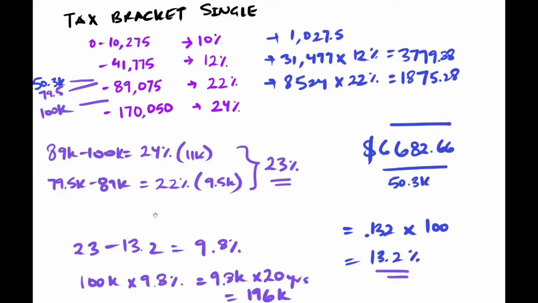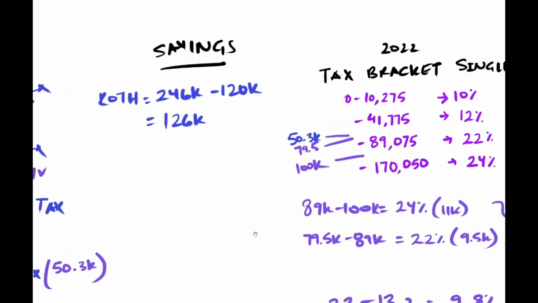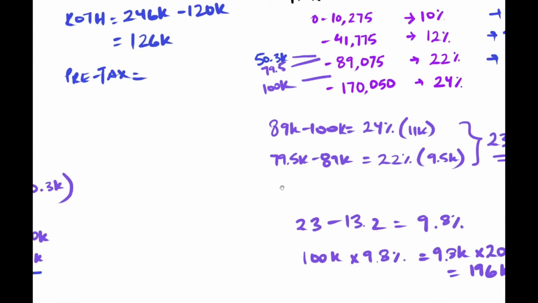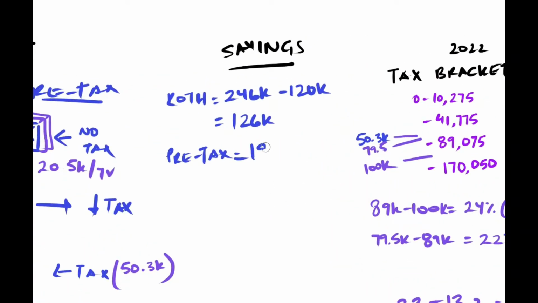this amount of money. So if we add it back to our savings calculator, on our Roth account, we did 126. On our pre-tax, we did about 196K. That's a lot of savings on both of these accounts. And that's why pre-tax accounts and post-tax accounts are a good combination. We always think about Roth or post-tax accounts as being better than pre-tax, but here the pre-tax accounts did a whole lot better than Roth.